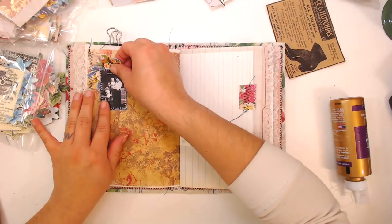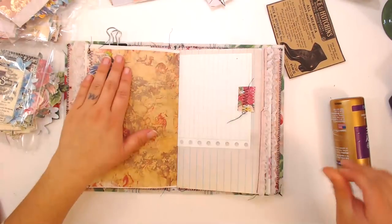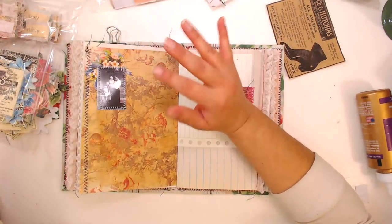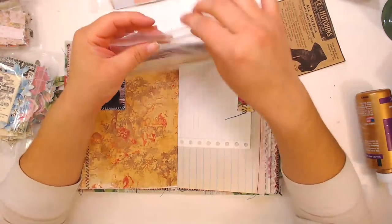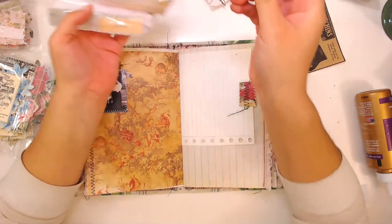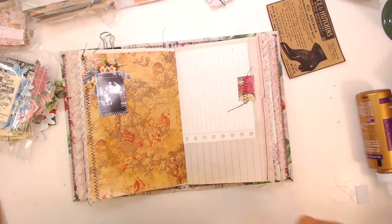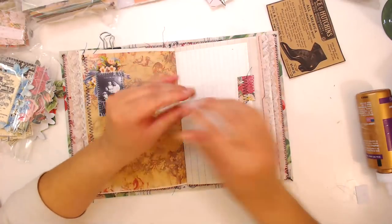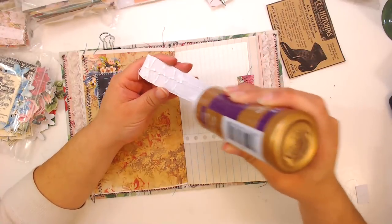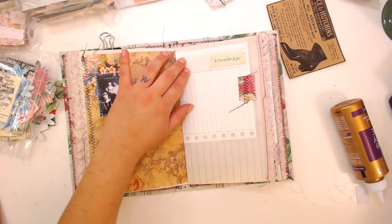It's a little crooked. Much better. My little bird. Mm-hmm. Knowledge. Let's cut this off just a tiny bit. Right there. Knowledge. Because knowledge is power.